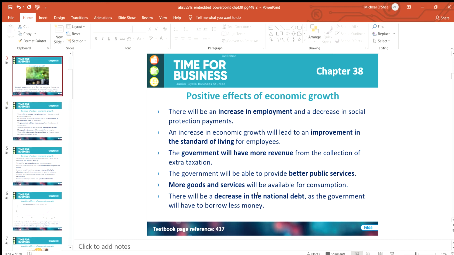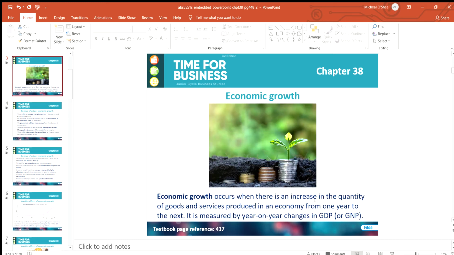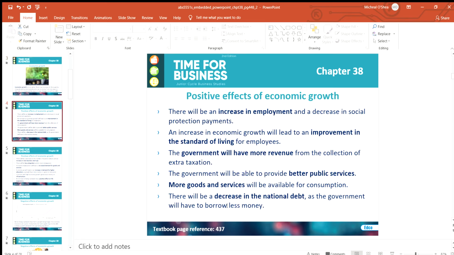But you know yourself that because economic growth is an increase in the quantity of goods and services produced in an economy, if nobody was producing anything in Ireland, our country would obviously be suffering majorly. There'd be very few people having any form of income, there'd be absolutely no spending, and everybody would be broke. The more we produce, the more goods and services that are available, the more people are buying, the more jobs that are available, the more money that's there, the more money the government can spend on public infrastructure.